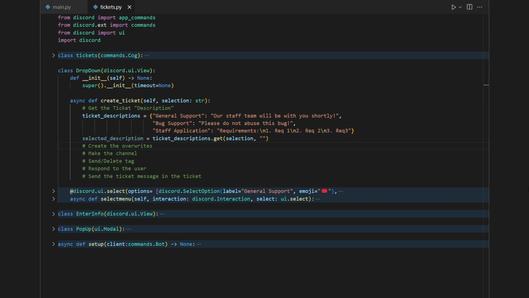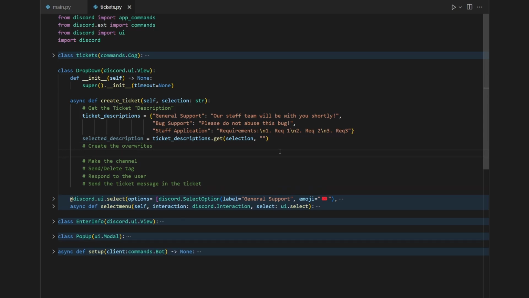So how overrides work is you'll be creating another dictionary, which has key value pairs, but the key for the dictionary in this case will be whatever you want to set the permissions for. So this could either be a role or a member. Obviously, when someone opens a ticket, we want them to be able to view the channel. And then, for example, if you have a staff role or a support role in your Discord, then you want them to be able to view it and send messages, etc. You can make this however you want for your server, but I'll create just a default one, and this will hold 3 different values, and we'll talk about what that third one is in a second.